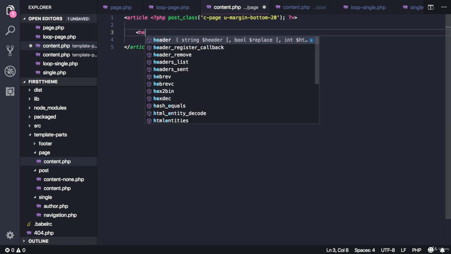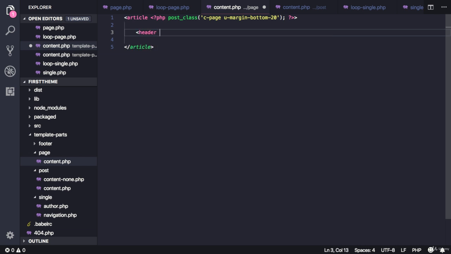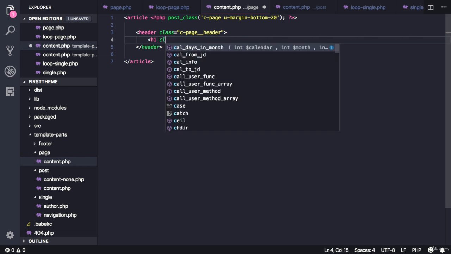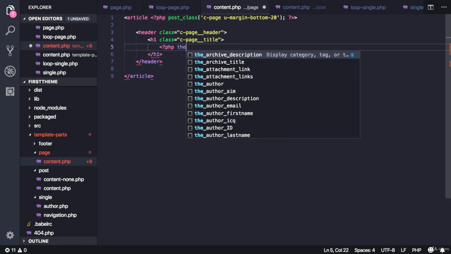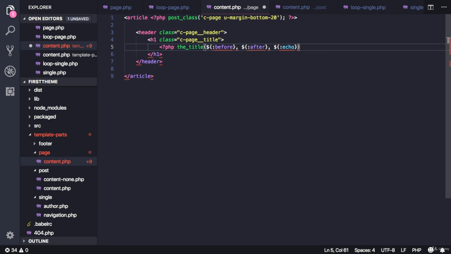So let's open a header tag with a class of c-page_header, and this will contain the title of the page. So in an h1 tag with a class of c-page_title, and we'll just display the title. We don't need any arguments here.